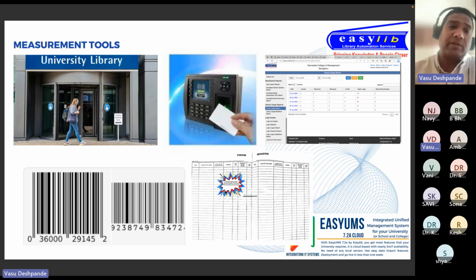Then a little more advanced, you use barcodes. I'll show you that screen also and how you can do it within Easylib. So you have an ID card which has a barcode. The student will come and scan the barcode. That's the second method. Third, you can have RFID, wherein the student will be wearing a card. He will go to the RFID reader machine or the thumb reader machine, scan his ID card or scan his thumb, and the record gets inserted into the database saying that so-and-so student has come into the library.